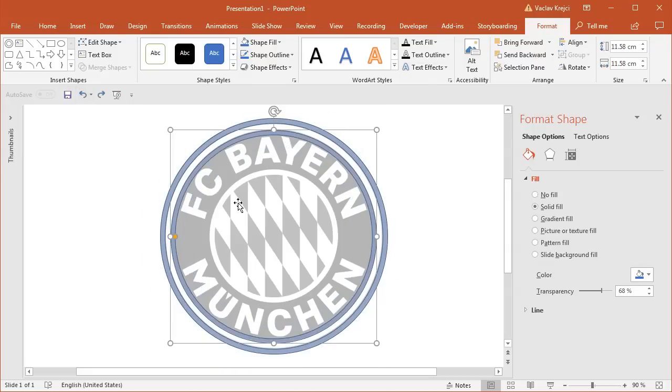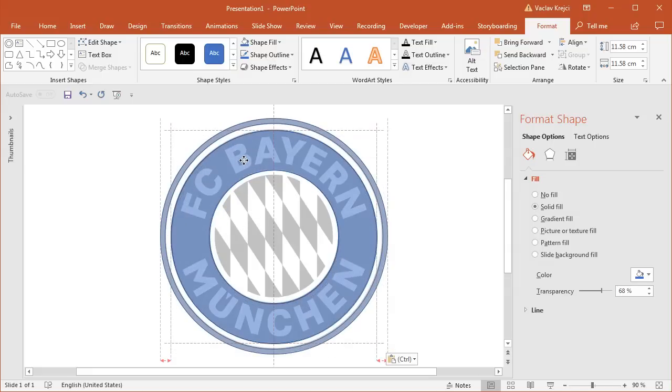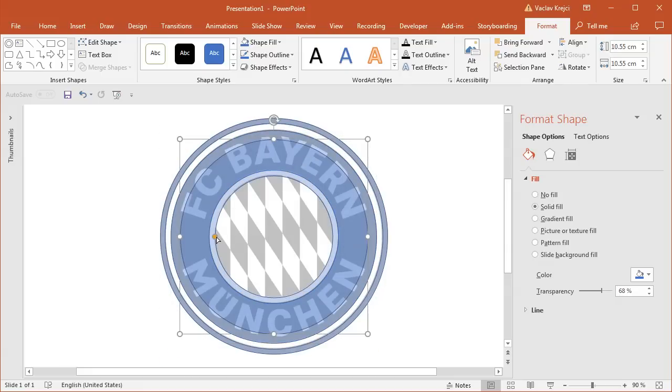So it's up to you which method you want to use. I will adjust this yellow handle like this, and I guess I need this shape one more time in a little bit smaller size. It doesn't matter the outer size, but the inner size should be matching this pattern outline like this. And I will show you in a minute why we need this extra shape.